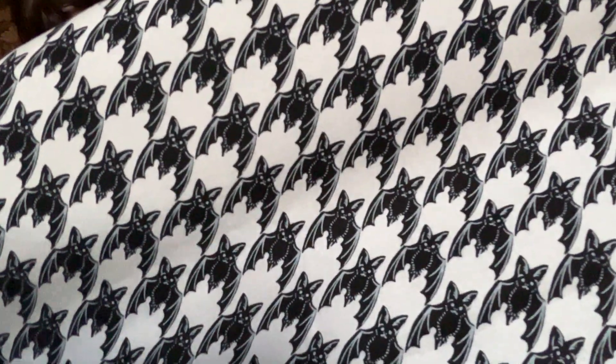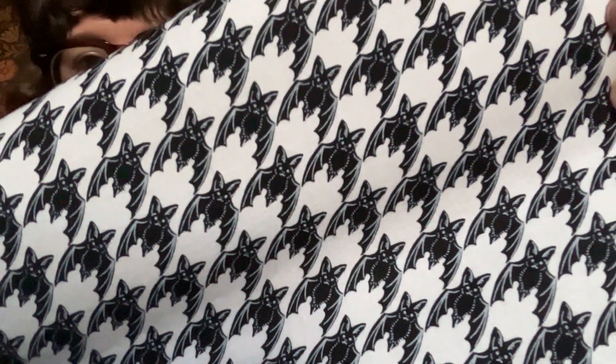I'm going to say that all of these prints are my favorite because everyone is just so fun and they really did such a good job at the printer. So I know we're all familiar with houndstooth, but I bet you haven't seen a bat's tooth before. At a distance, this just looks like a regular houndstooth, but up close we have our little bats — they're just so fun. My friend says she wants to make a three-piece suit out of this with the vest and everything. That would be very good.